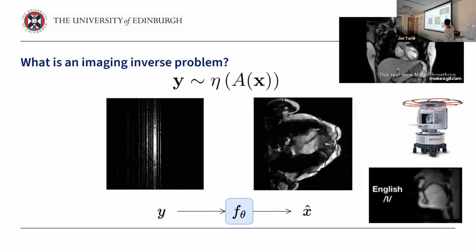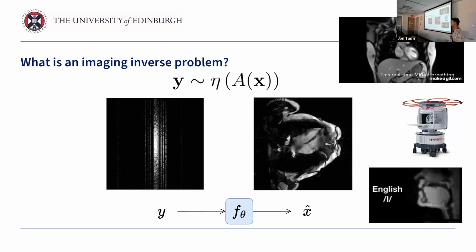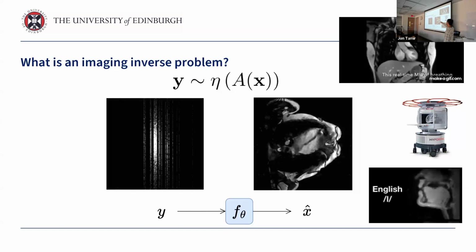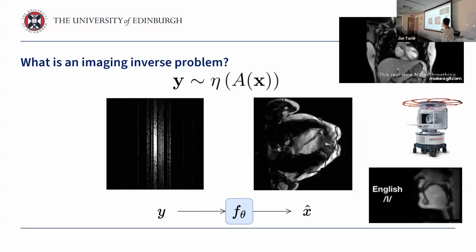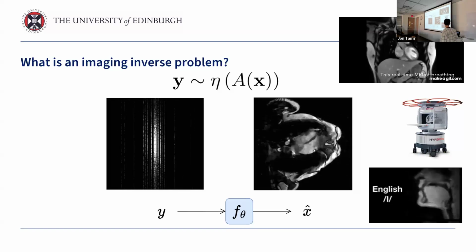In another setting for MRI, we're looking to make smaller and smaller machines so that you can bring it to the point of care, to the patient side, rather than taking the patient to the hospital. And with smaller and smaller machines, then the images get noisier and noisier. So your eta term, which is a Gaussian noise, or Gaussian sigma, is getting bigger and bigger. So we need to reconstruct in these very tricky scenarios.